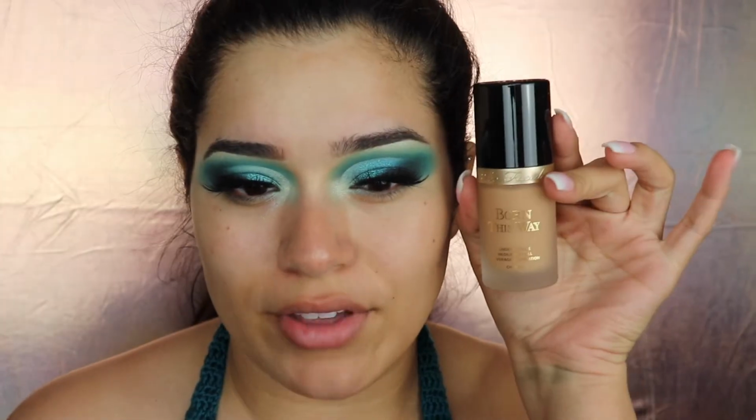I have the shade Natural Beige, and I am not self-tanned right now. This is just my natural glow here. Wow, I feel like I picked up my self-tan shade, I'm not gonna lie.